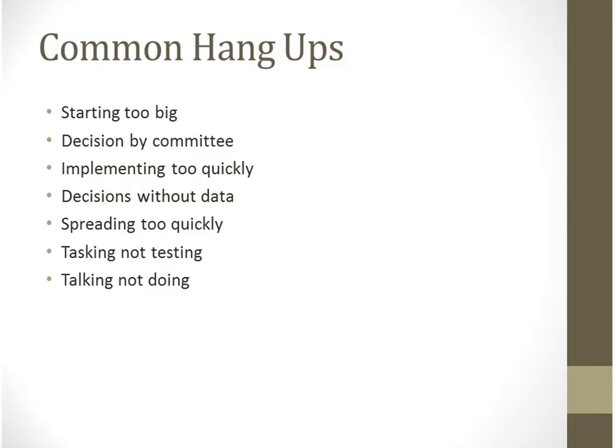Tasking, not testing, and what I mean by this is, most of our life is filled with tasks, and so a task may be giving some information to a student or putting a brochure in a waiting room. That's a task. It is just something you did. There's no question behind it. And when I said in the PDSAs, your plan has a prediction, it has kind of a hypothesis, that nuance is the difference between testing and tasking. So when you do a task, it's just you did it, yes or no.